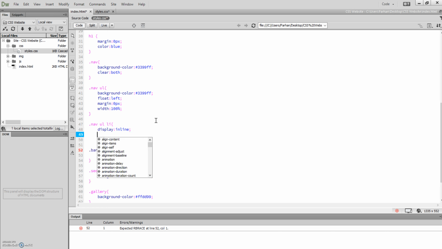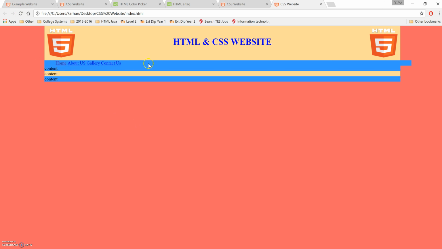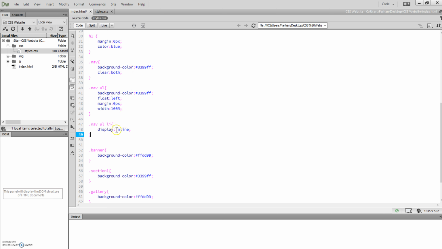I'll close that off. Oops, nearly forgot to close that off. Okay, now if we check that, now it's gone into a line. The reason that's happened is, remember previously or in other tutorials where we've looked at different types of CSS, inline, embedded, and external. So just like that, inline means going across, it's in line with each other. So now those list items have now come in line. Okay, so now it's starting to look like a navigation bar.